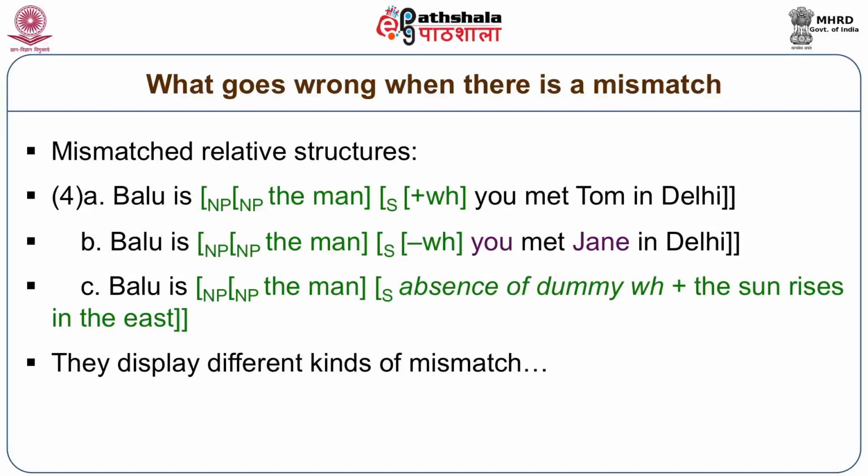Furthermore, and much more damagingly than that technical problem, there is a substantive problem, which is that the deep structure "Balu is the man, you met Jane in Delhi" does not correspond to a possible surface structure. Human languages don't permit such sentences. There is nothing a language can do with the deep structure "Balu is the man minus WH, you met Jane in Delhi." The two sentences cannot be connected to form a coherent larger sentence.